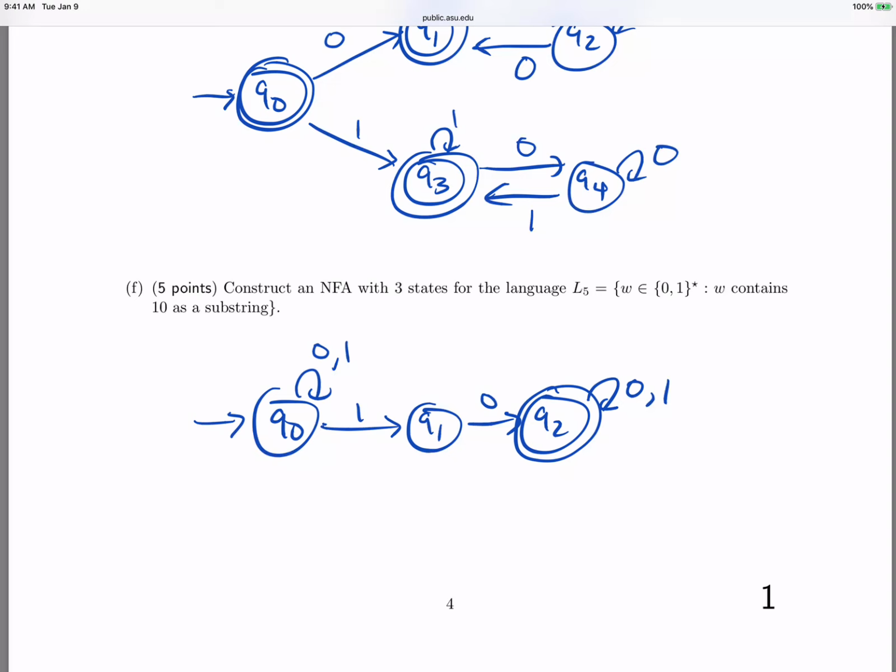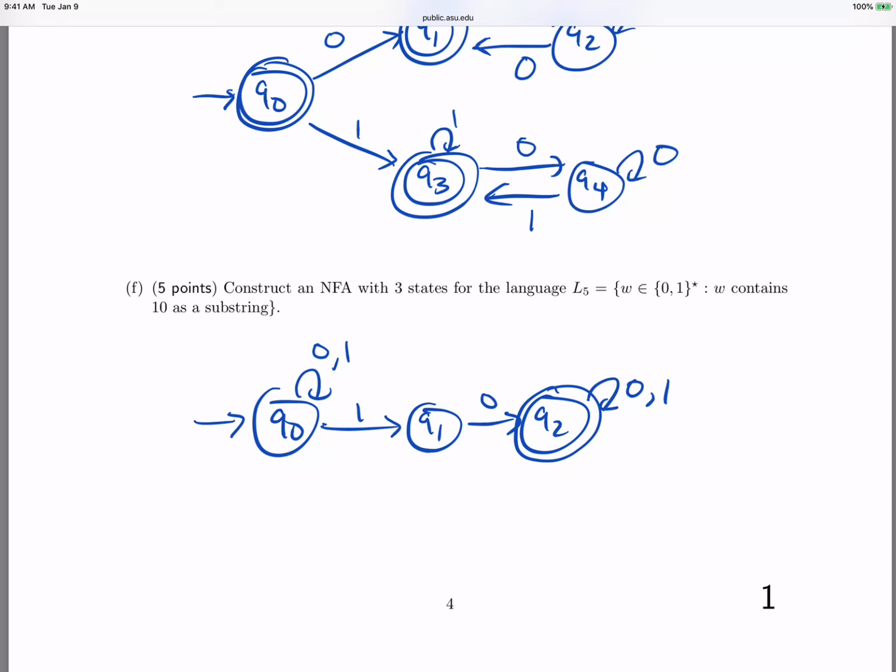So I'm just thinking, if you didn't have it, it would still... So if we remove the 0 1 on Q0, this NFA would be the language where it starts with 1 0, because the only thing that you could do is do that 1 0 path. But it can be, right? It's in substance. Yeah, but that's just a subset of L5 here. But I want L5. So what if I had 0 0 0 0 0 0 1 0 substring? It can appear anywhere in the string, which is why non-determinism is easy here. A lot of people made a DFA, which is fine, but NFA is easy.